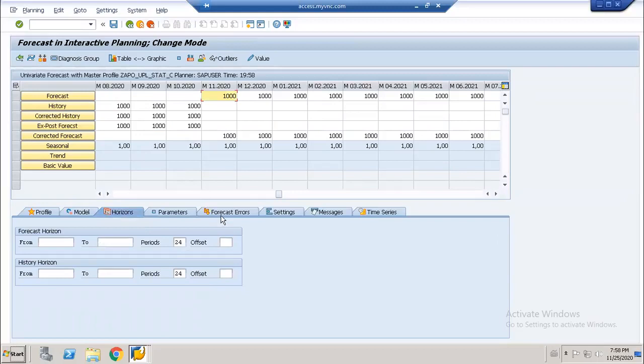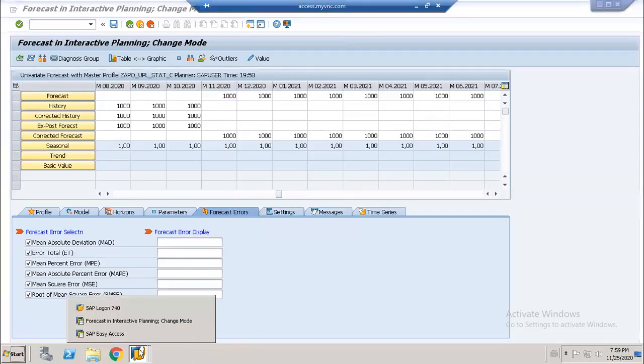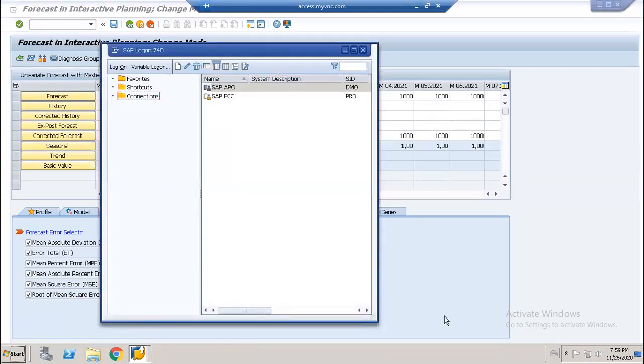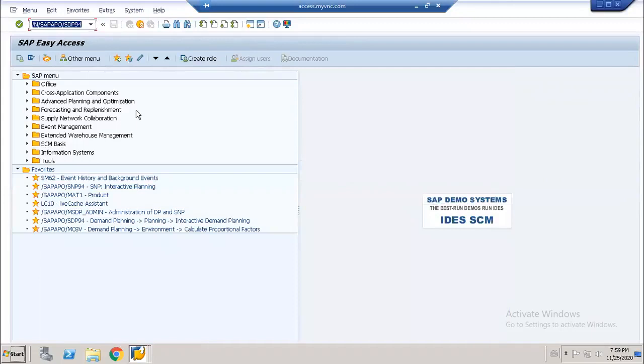we have a field for forecast error values in real time. But here also we can display the forecast errors. We have to do some settings here. Let me do the settings to get these forecast errors. It will take some time.